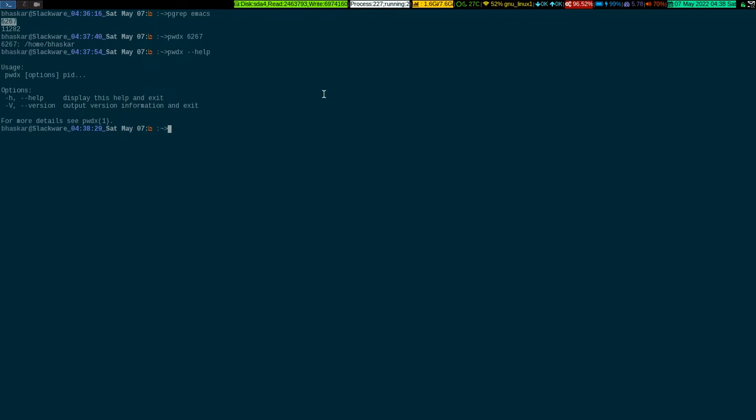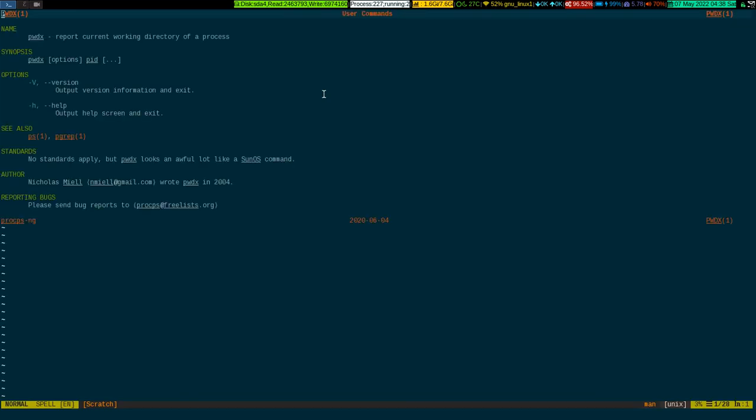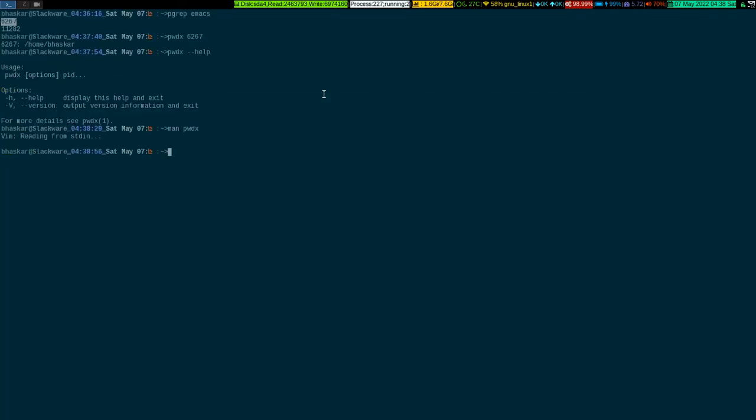It might not be that useful, but you can see PWDX has a small manual page. It reports the current working directory of a process, right? It's a small two or three line output. It's a very nifty utility.